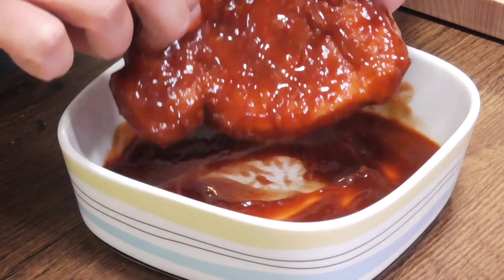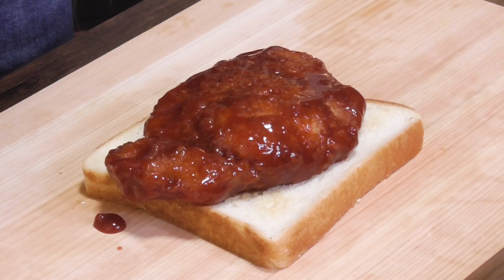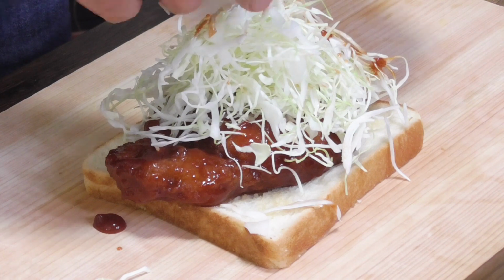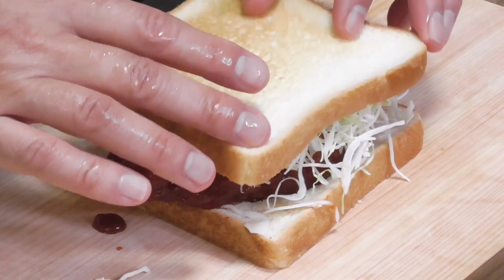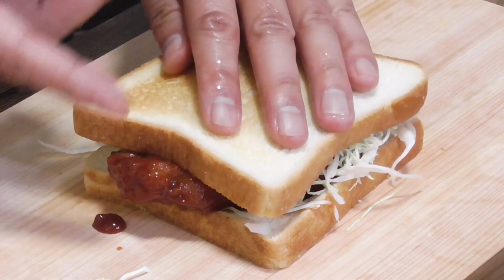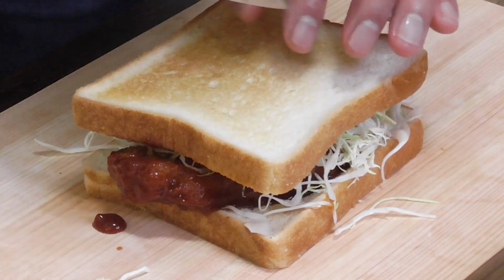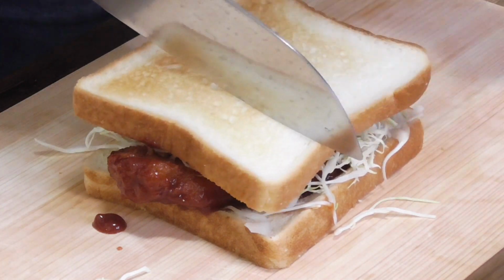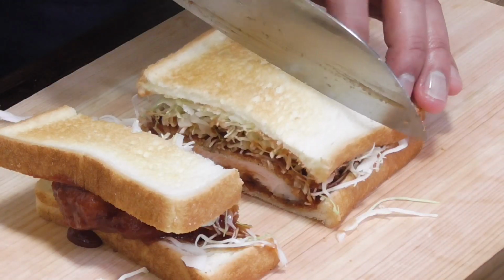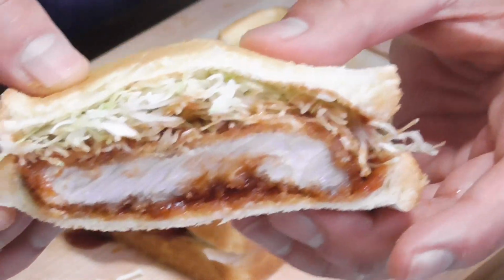See? Then put it on the bread like this. And put shredded cabbage on top. I love shredded cabbage with tonkatsu. Then put one more bread and press lightly. This part is really good. The katsu is coming out. Then cut into 3 pieces. This is optional. You can cut as you like. So this is the tonkatsu sandwich.